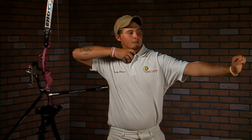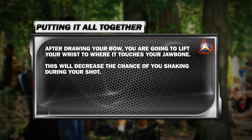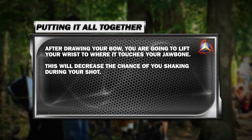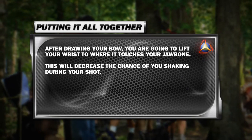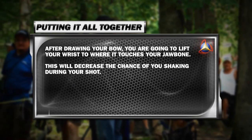Mentally, what's going to happen when you transfer is you're going to have all this tension in your back and you know that you're going to be in that strongest position to shoot your bow. Mentally at that point in time you are completely committed to the shot — you know that your body is going to take over and that you're going to shoot the best shot possible.